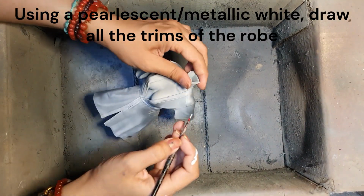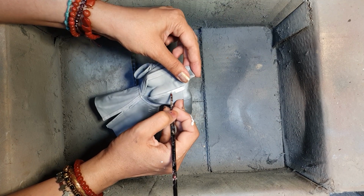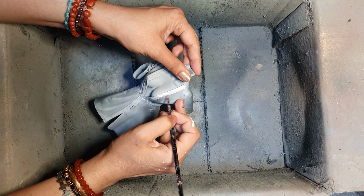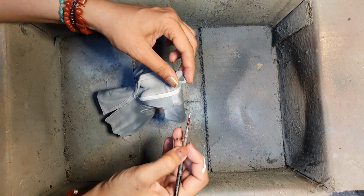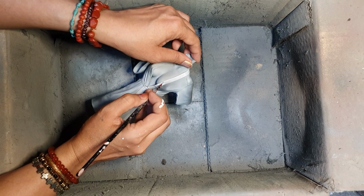Moving on to the trimmings, you want to use the whitest white you have. Ideally, it should be something pearlescent or with a little bit of metallic in it. Wherever there's a trim, wherever there's a margin of the robe, you just want to do it white. And we're gonna do that two times. So you do it once, you let it dry, and then we're gonna do it again.